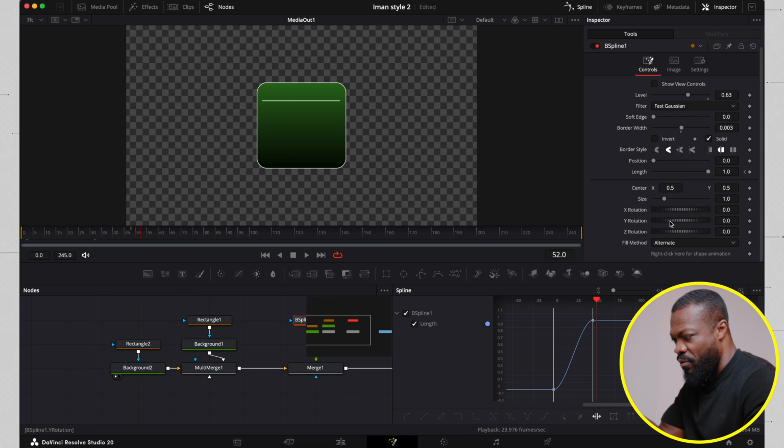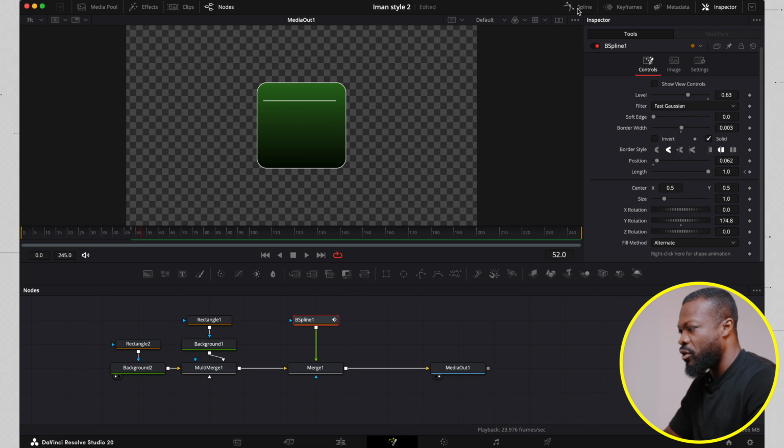That is going to be somewhere on Y. So look at the Y axis, right? When I rotate it, we are basically rotating it on the screen, right? Now when I play and show you, it's going to go in the opposite direction, exactly how we want it to look. Now let's close the spline.